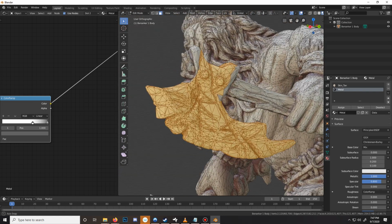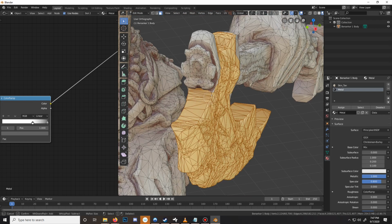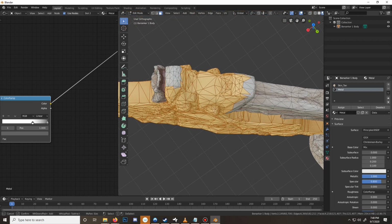And I'm going to hit period just to zoom in close, and now you can see we've got most of the metal already selected. And then I'm just going to use the circle select just to go in and tidy all of this up. And keep in mind too, these miniatures, we're using them on Tabletop Simulator.